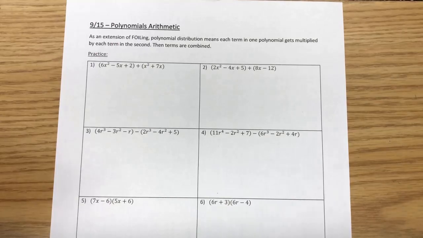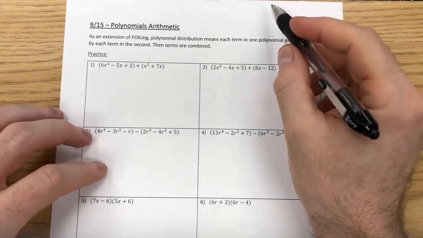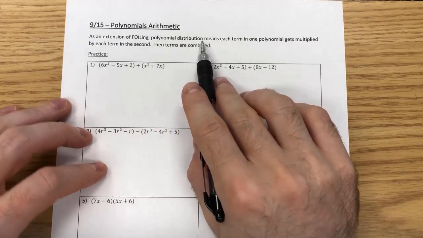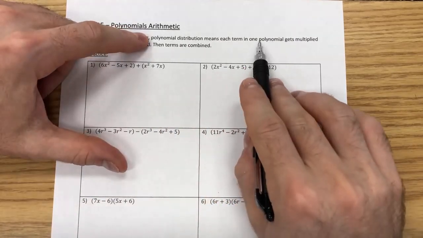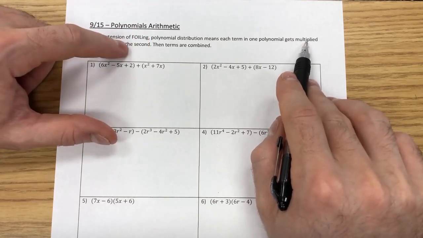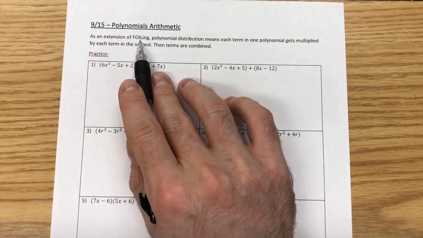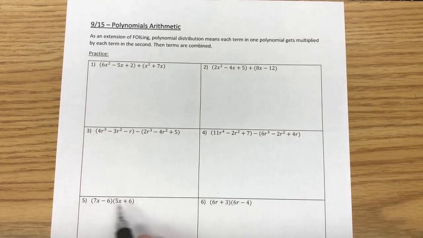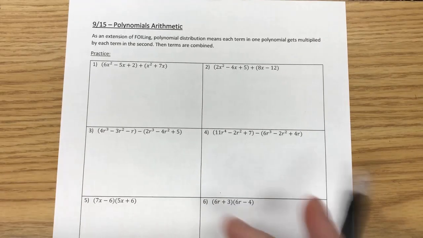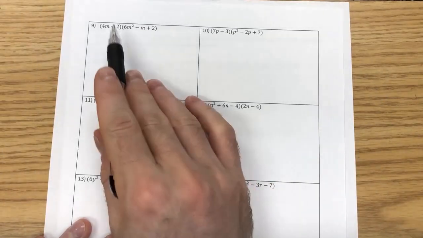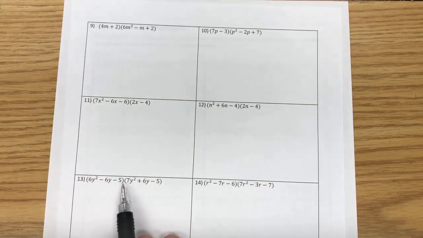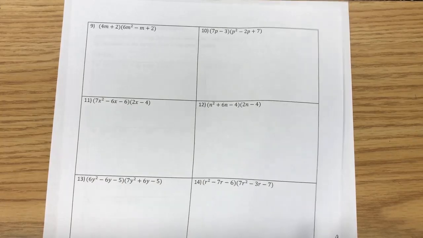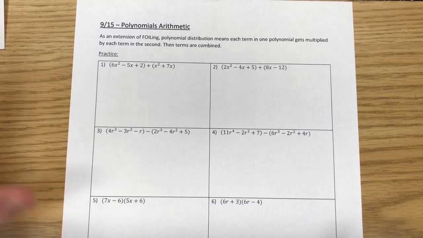So today we're going to be learning how to do polynomial arithmetic. Now, this usually means that we're dealing with distribution. So each term in one polynomial gets multiplied by each term in the other. This is most often introduced with the concept of foiling. I'm not going to show that in this video simply because foiling works really well when it's 2 by 2. It doesn't work if we're doing anything like a 2 by 3. It doesn't work on 3 by 2. It doesn't work on 3 by 3. So it's a very limited concept, although it is a very useful tool for introductory distribution of binomials.